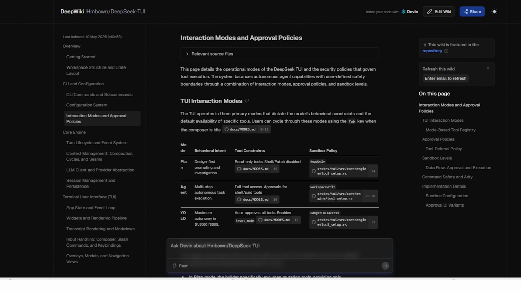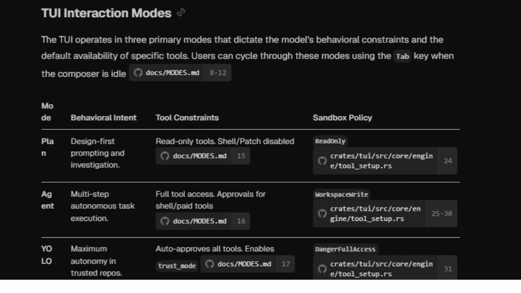Now the interactive modes, this is where it starts feeling like a proper coding engine. You've got a plan mode, completely read only. It explores your entire code base, reads every file, but it cannot change a single thing. Super useful for the first pass on an unfamiliar project. Then the agent mode, this is the default. It proposes changes, shows you exactly what it wants to do, and you approve each one. Then there is YOLO mode. The name tells you everything. It auto approves everything. The model just goes. Only use it in a trusted workspace on low risk branches.